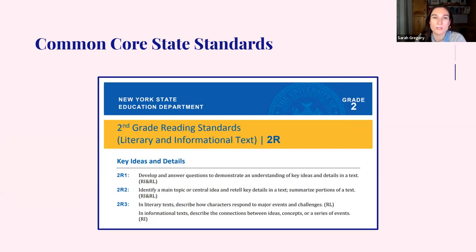One thing that I like to always mention when we talk about the Common Core is to really look at the students' grade level standards, even if you feel that academically, cognitively, or communication levels might be at a lower level than their grade level. We can look at the standards for the actual grade level and then scaffold from there. If we are looking at this standard that says identify a main topic or central idea, retell key details from a text, a student that doesn't need much support could meet that standard by telling a nice long narrative or writing it out. But if you have a student who's an emergent communicator, targeting that standard might look like just saying one word. A key detail from the text could be one thing.